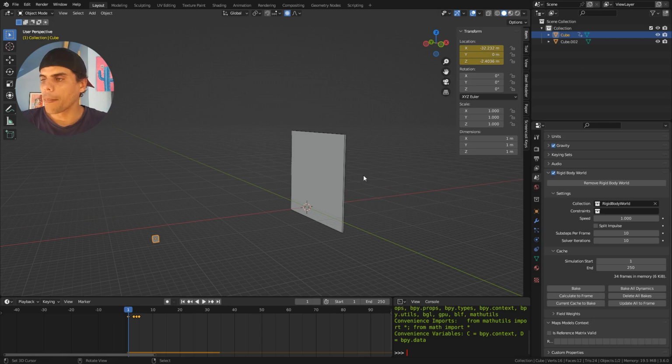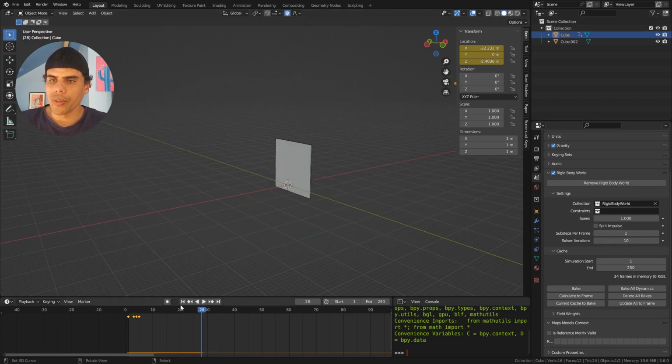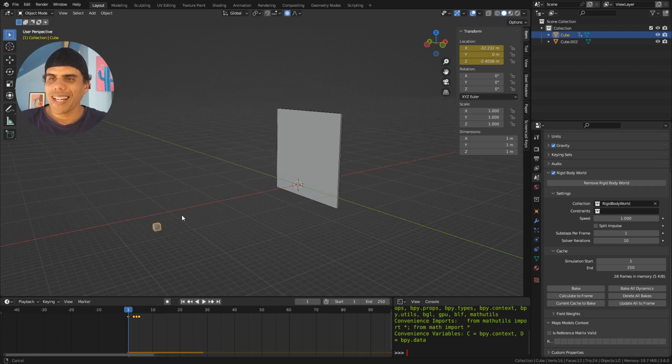That's what we want. But if we change the sub-step per frame, let's say to 1, then see what happened. It goes through. And it's because Blender is not doing the calculation quick enough to realize that there is a wall there.